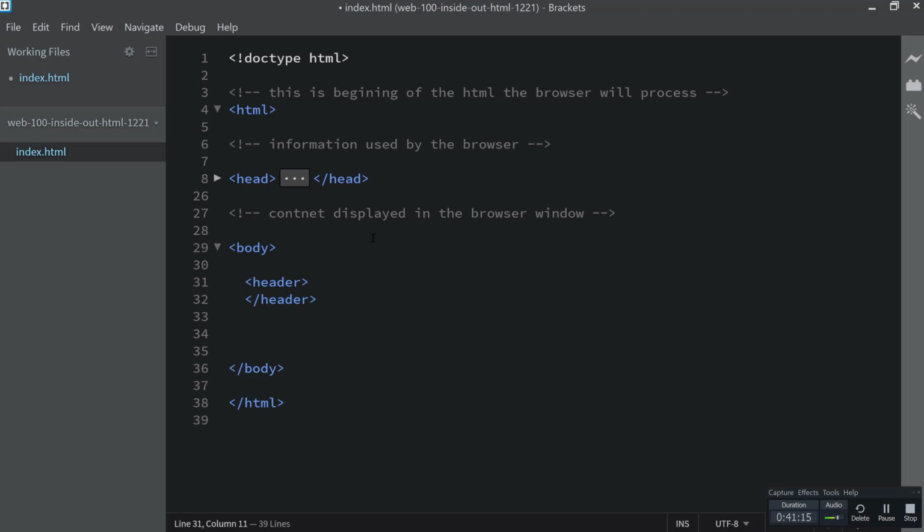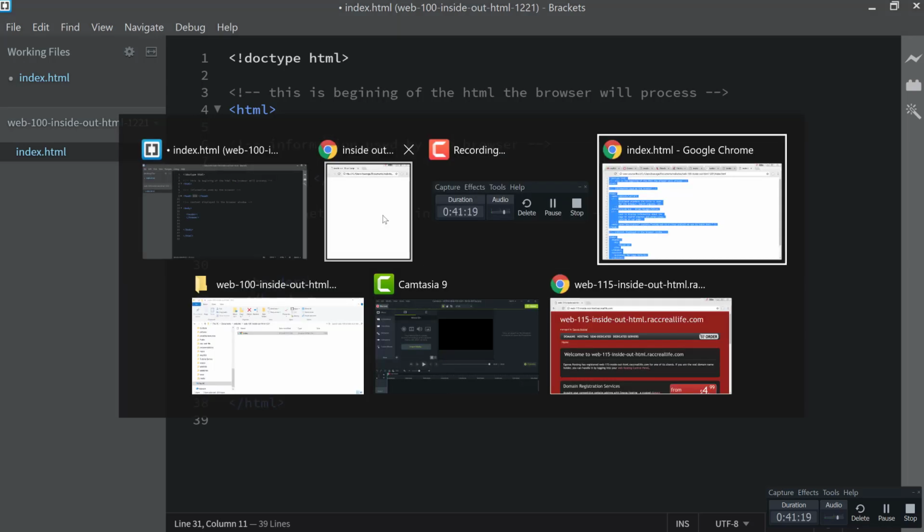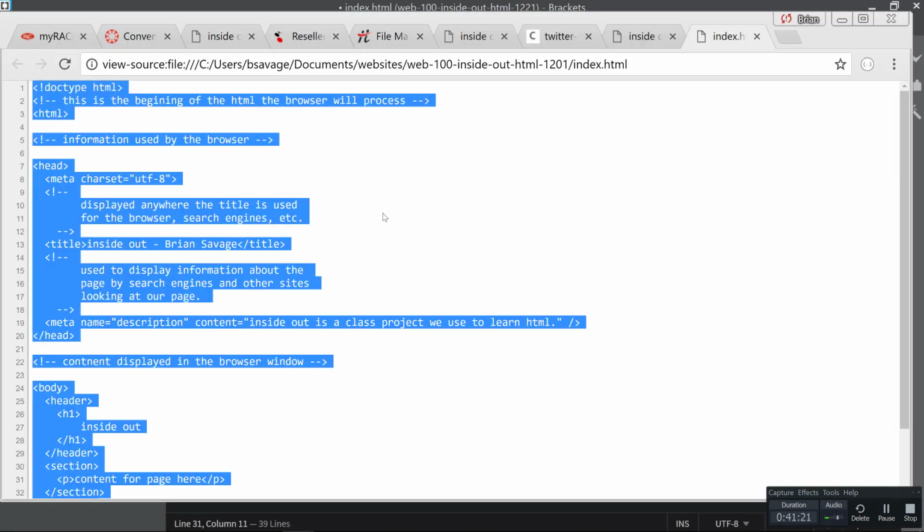Does anybody know what a header is? Okay, so you're thinking of heading tags. It makes text bold and larger than the rest of the content. Okay, that's awesome. You're doing your homework. But no, that's a heading. It's a heading tag, 1 through 6. And it gets confusing, the whole header, heading.